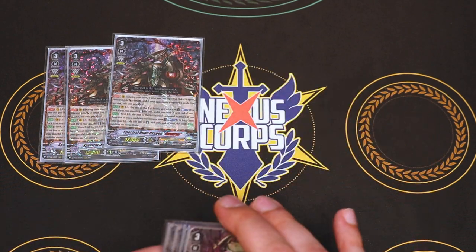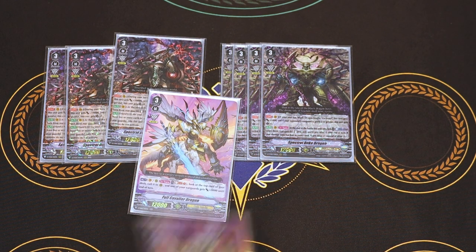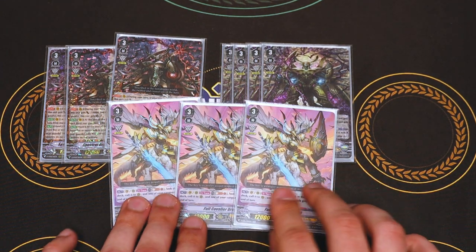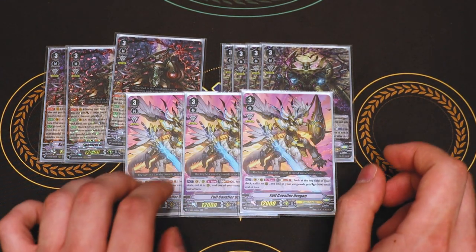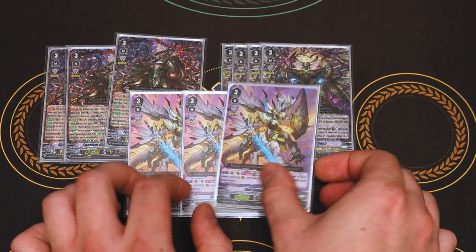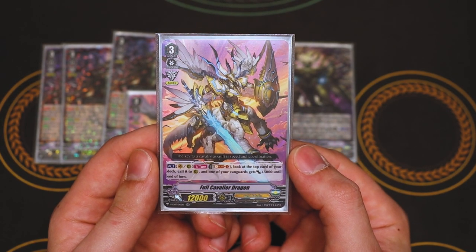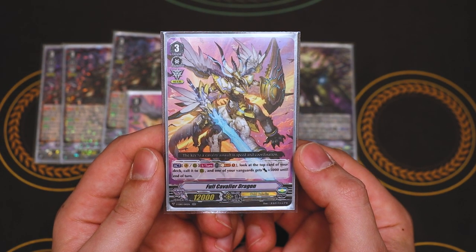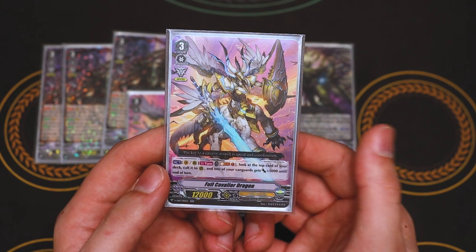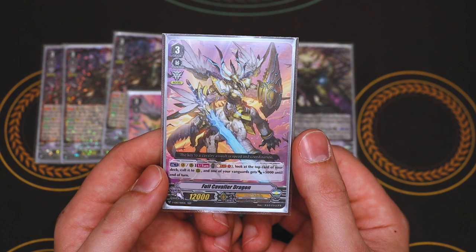And then lastly, for our grade 3s, I am running 3 copies of Full Cavalier Dragon. This is pretty much it for the grade 3 lineup. We're without Percival, so this is what we're working with. What Full Cavalier does is you act, you Soul Blast 1, you call the top card of your deck, and your Vanguard gets 5k. This is really good because your Vanguard is going to be restanding, and it lets you fill your board for retired targets.